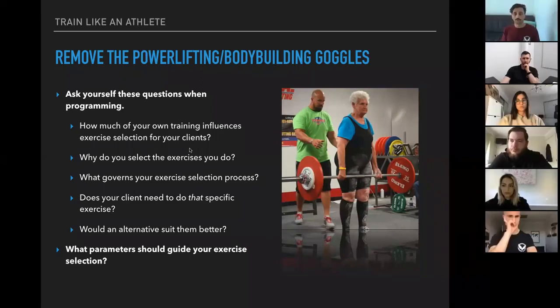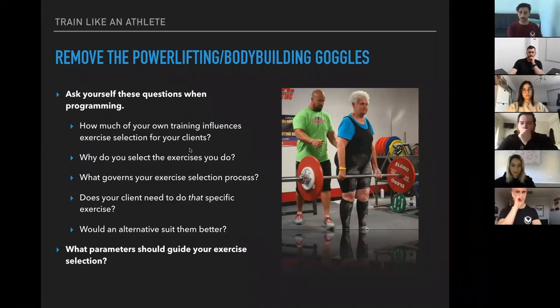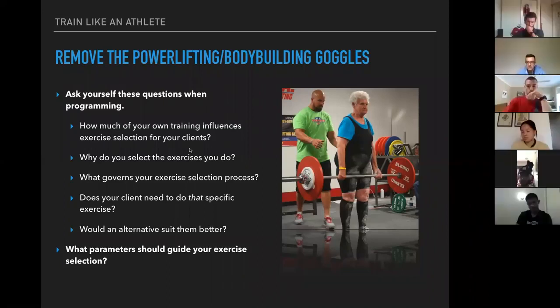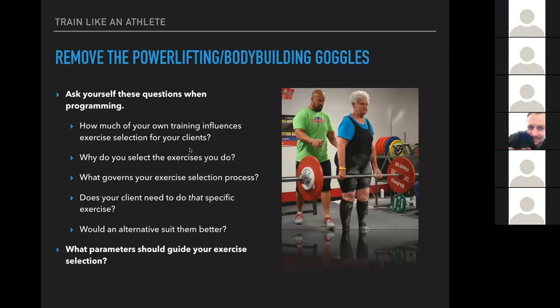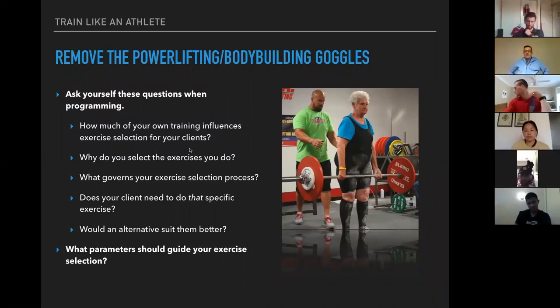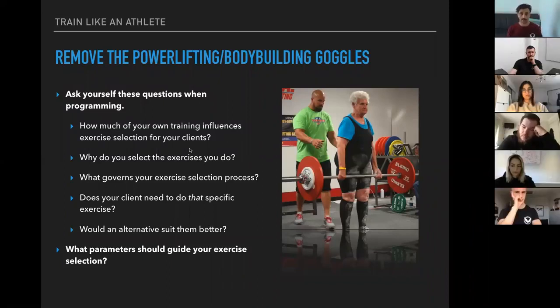And the same with the squat, bench, deadlift. The deadlift and squat would improve lower body strength and potentially hypertrophy muscle gain. But there are so many alternatives that don't carry the same degree of stress that you could give this person and they would still see fantastic results. All right. Doing deadlifts for a while sucks. Doing squats for a while sucks. I would rather do machines personally because I'd like to train hard some of the time, not all the time. And that's good for me. All right. But not everyone needs to do these exercises. And I think starting to detach from them because that's the way it's always been done is very important, that we start to see that change a little bit.